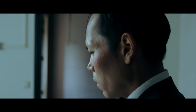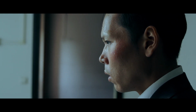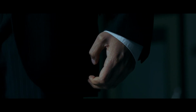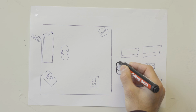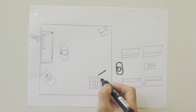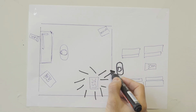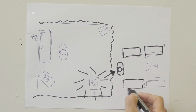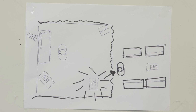For this short, I wanted to play with colors and make a cool science fiction setting. I also wanted to make it easier for myself by creating a set in which I didn't have to move the lights and adjust them every time I had to film a different shot. It was a bit of a challenge, but I had a lot of fun doing it and I think it worked out pretty great. Don't you think?